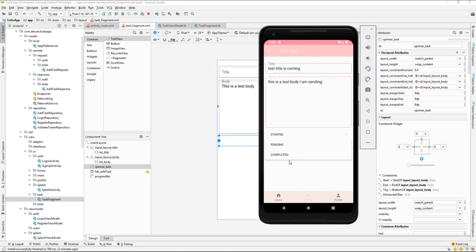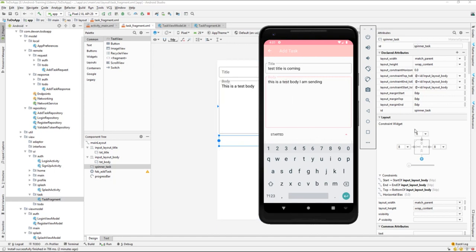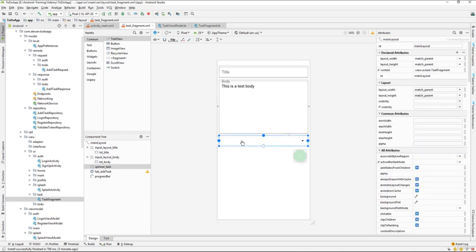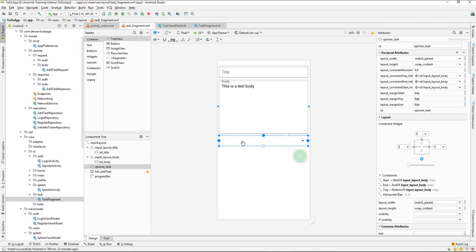So if we have a soft keyboard and we press this, it should come up, but it doesn't work. I think it has some serious bug, and we will make use of our own material design spinner, or maybe the AndroidX spinner. So let's meet up in the next lecture, and replace this spinner with a better option.